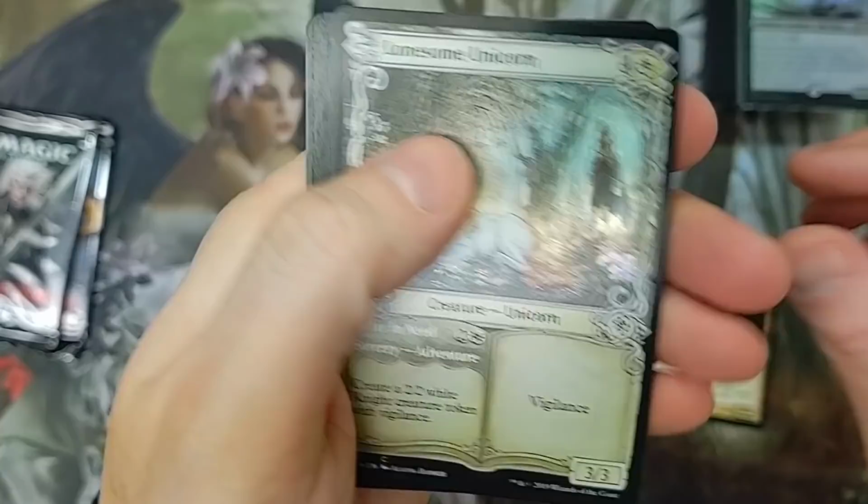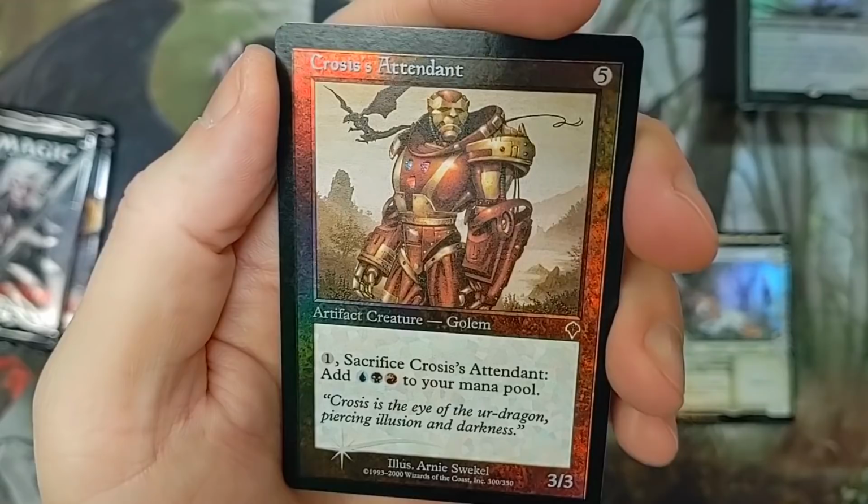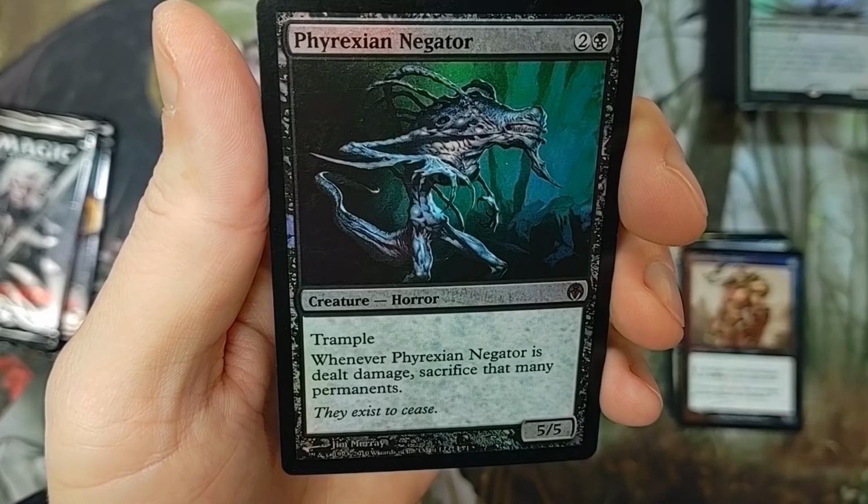Ooh, I love me some old stuff. Restless Attendant. Get a load of that. Sacrifice it at Grixis to your mana pool. Not bad. Five to bring that out, though. Yikes. Phyrexian Negator. Cool card. Is dealt damage, sacrifice that many permanents. This is one of my favorite cards, actually. That is really stupid cool.